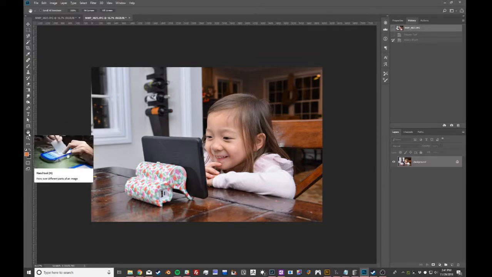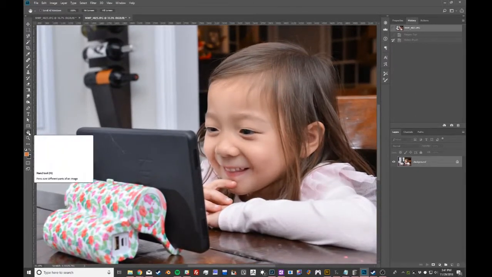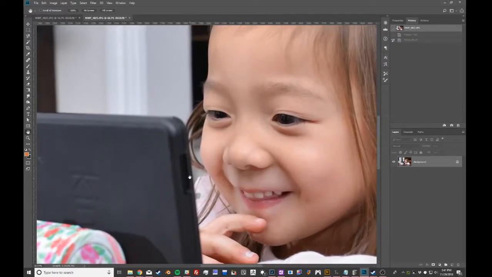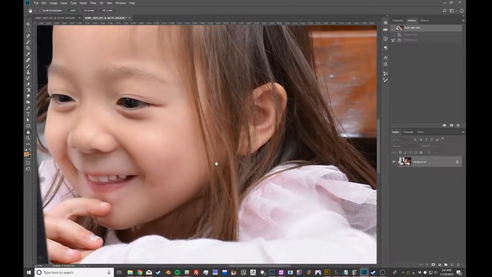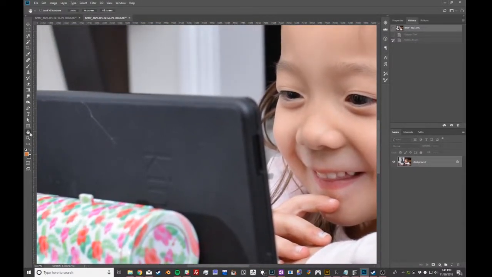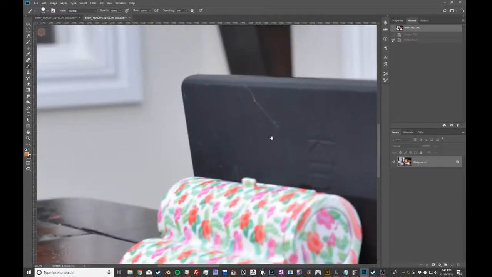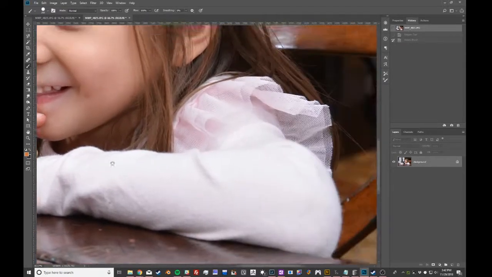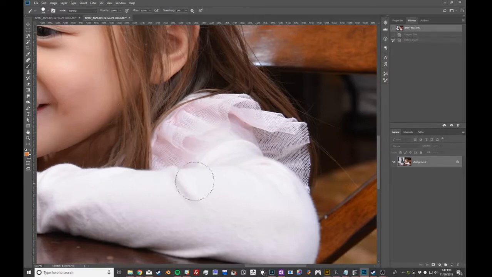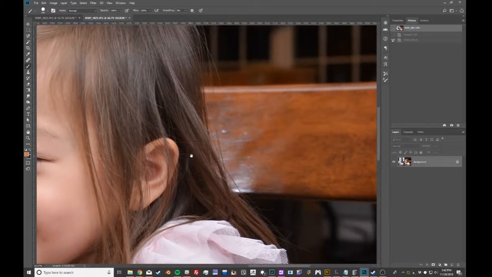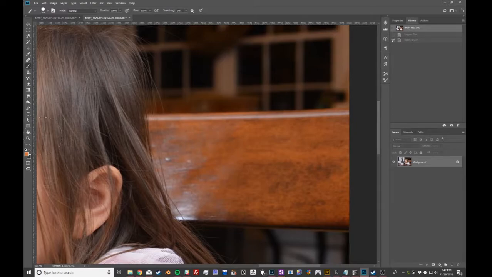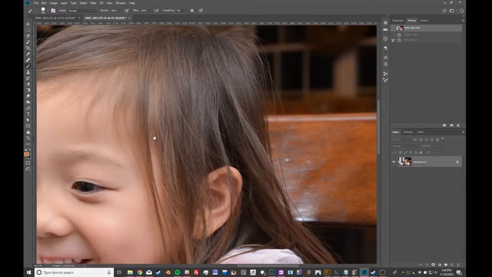Hand tool, that is something I use all the time, but I don't go here to use it. When I am zoomed in, the hand tool is what you use to move around. But going over here and clicking on it all the time would be a huge pain in the ass. So let's say I am brushing or whatever. You just hold space temporarily, you have the hand tool, and you can move, and then release space, and you're back to brushing. So space is always going to be the hand tool shortcut. Way easier than going over here and clicking it every time.